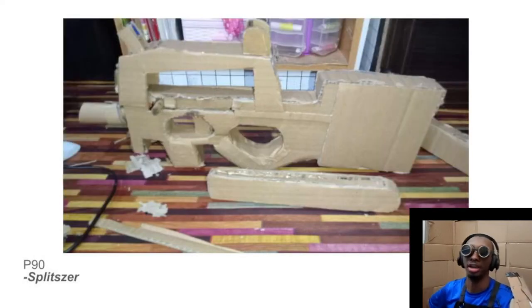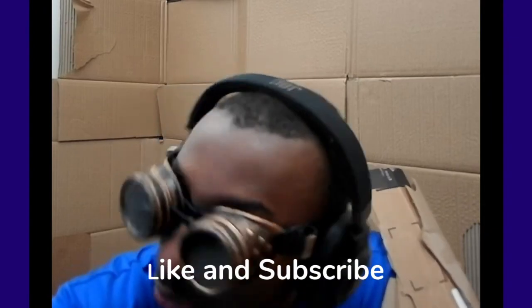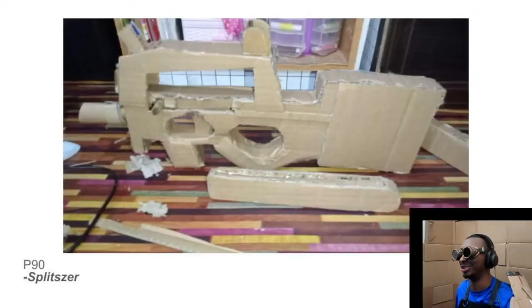Yo, Epic Games, if you by chance wanna add an expansion pack to Fortnite where things are made out of cardboard and drop me into the game, I would not be mad at that. You know, you can reach me at my business email, contact me at jefftheboxsmith.com. Just throwing that out there. Anyways, back to work. P90, very neat looking.